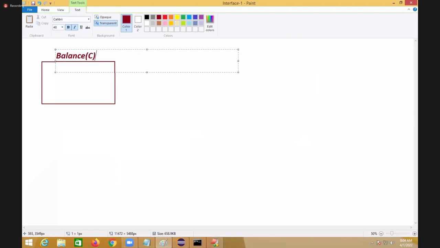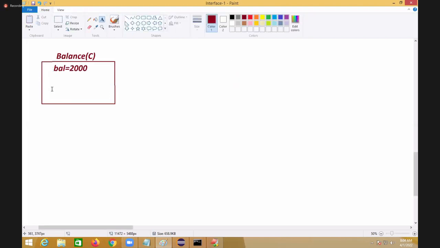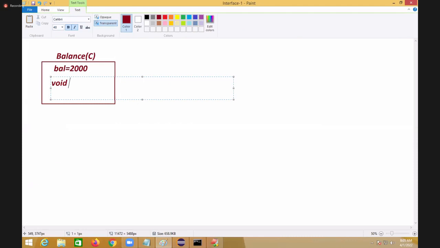Take one balance class having variable balance 2000. Here one method is there, void get balance. One method is there.